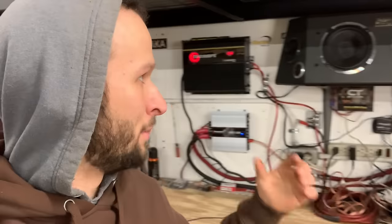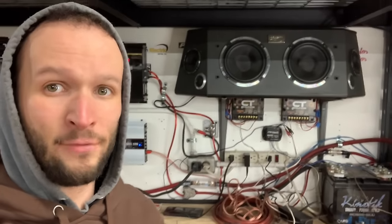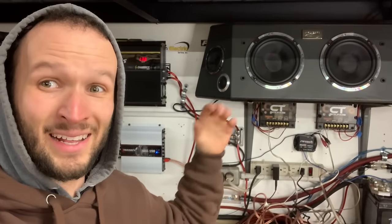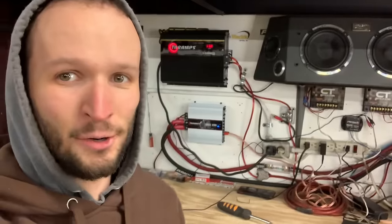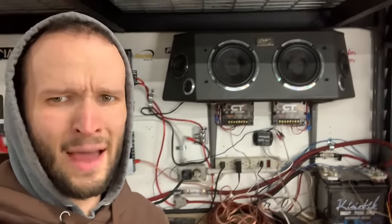When I turned the treble up, it really just made it louder. It sounded fine. However, once you get the bass knob above really the halfway, you could hear everything crackling and staticking a good deal. Again, $13 amp, so what do you expect? And I gotta say, for 13 bucks, I am actually surprised it is doing as well as it's doing, but obviously sound quality not great. Of course, that makes sense.